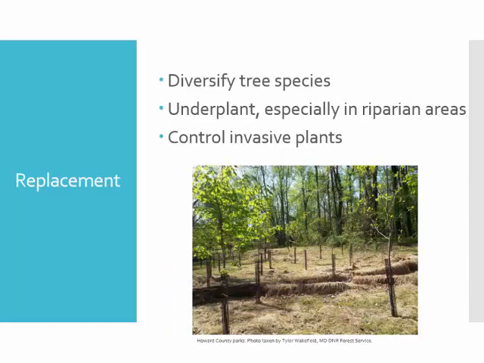Where you remove trees, you should try and replace them. We try and work with people to replant with a diversity of species. If you've got riparian areas, you might be able to underplant. So you go in while the ash are still standing and plant new trees so that when the ash trees come down, you've already got native regeneration going. Again, even planting is going to be limited by how wet your site is. So everything depends on your site conditions. And if you're doing any planting, remember to try and control the invasive plants in the area. So we want our native trees to be coming back in, not the invasive ones.